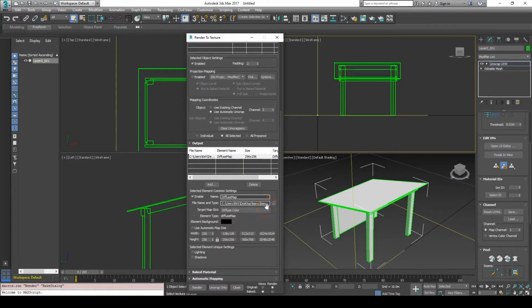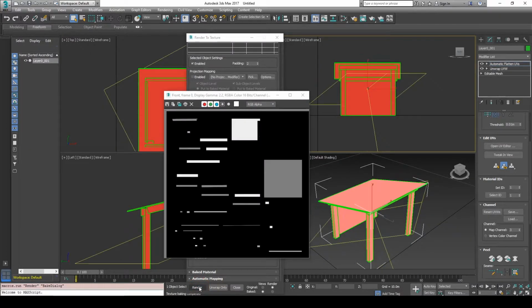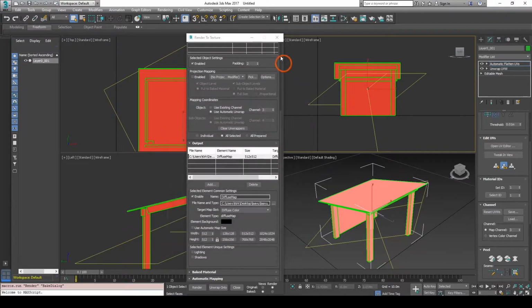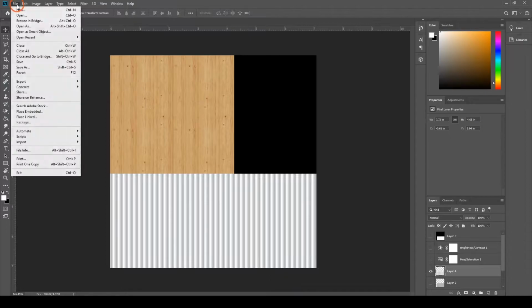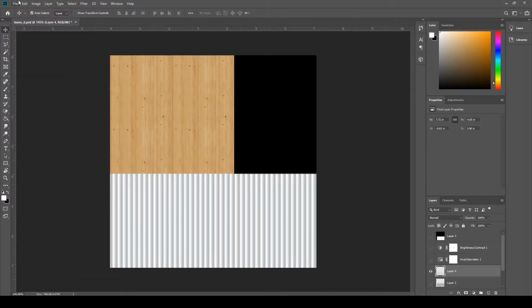And then in this case, since it's a smaller structure, we don't need to do a 1024 by 1024. We'll do a 512 by 512 just to keep this file size down. And now we've created our diffuse map. You can see that it's all white or shades of gray. That's fine. We're not going to be using this particular map. We're going to overwrite this file in Photoshop with the texture file that we've created. So we'll go ahead and close these two windows, jump over to Photoshop, and we'll save this file as lavu_d.png.